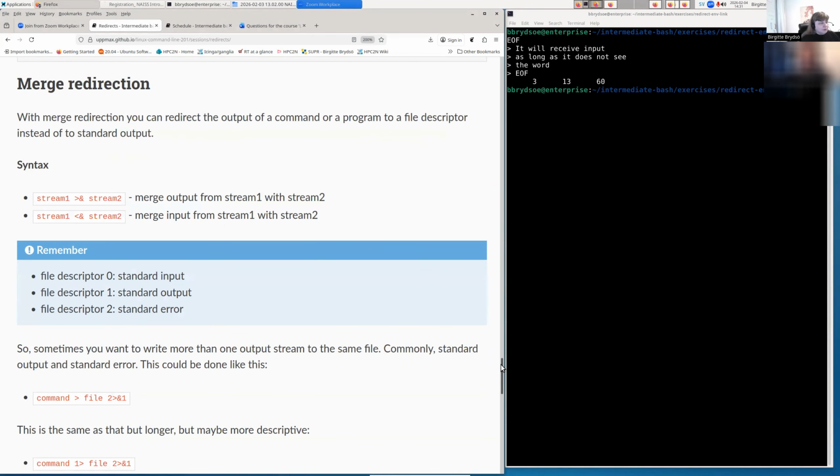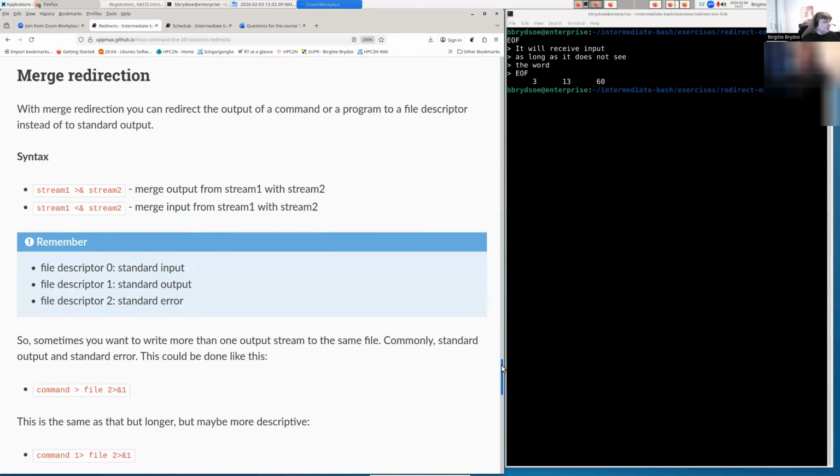Then we only need one more part about redirection, namely merge redirection. There you redirect output of a command or program to a file descriptor instead of to the standard output.